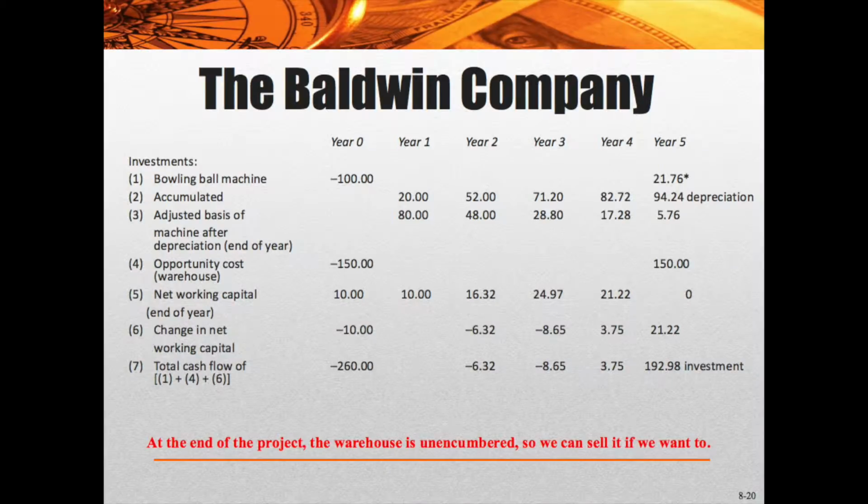Now there's an asterisk there, and the asterisk is there because I'm going to explain to you in detail how we came up with the after-tax salvage value of this machine. So basically it's the basis minus the cost that we sell, and if there's any taxes you have to take those out of it too. So having said that, we're going to push that off just for a second to finish this slide. So the number 1 was the bowling machine. It goes $100,000 out, and at the end we recoup $21,760 back, when we sell it after tax.